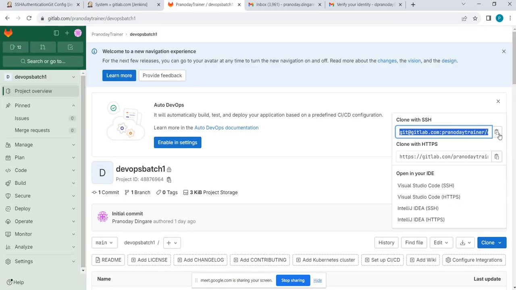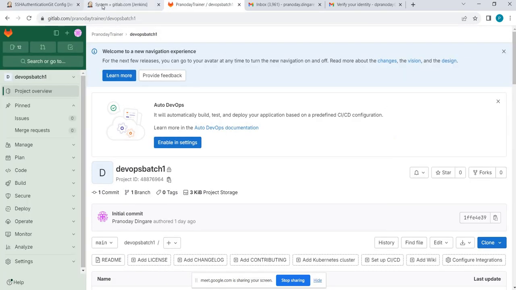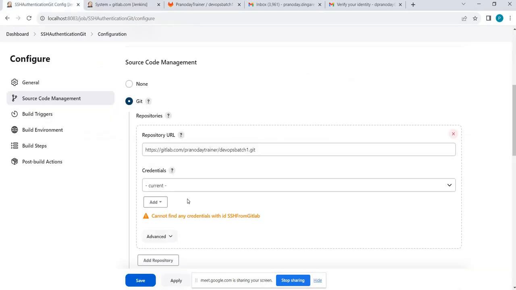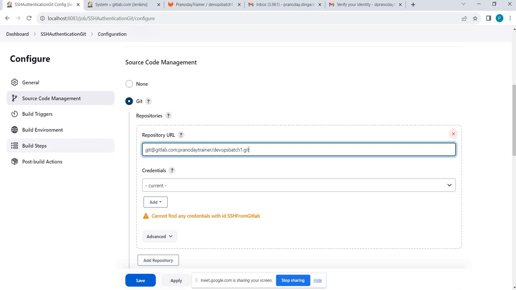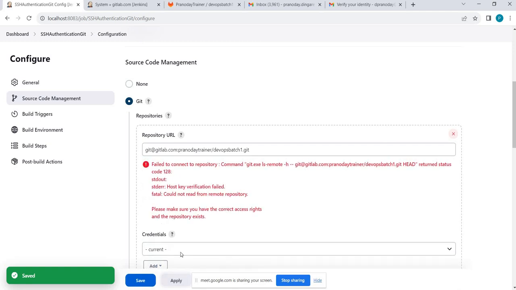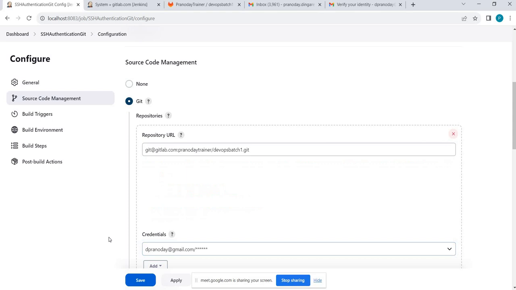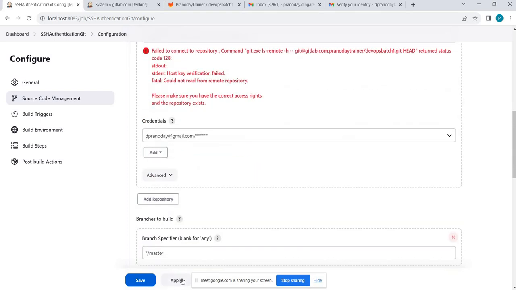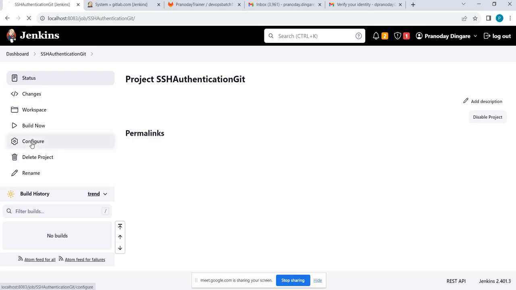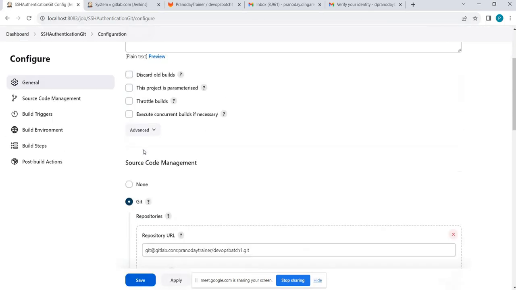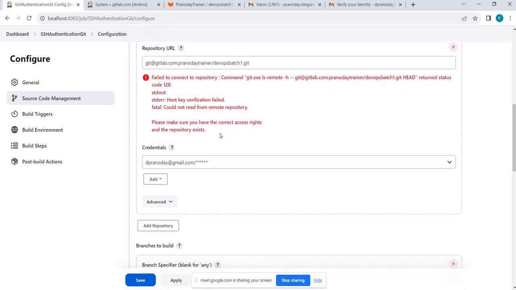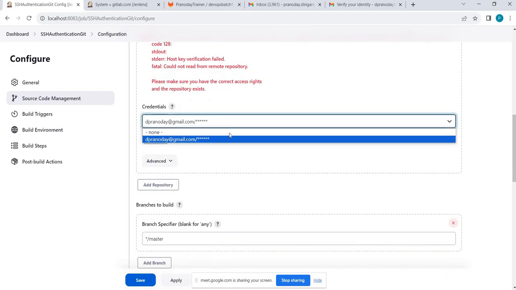Okay, so let me go and get this SSH and let me paste this URL here, and let's add this credential. Yeah, let me see which credential it is showing me. Just a minute.